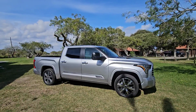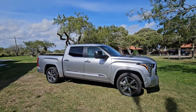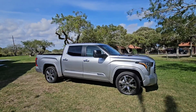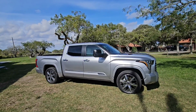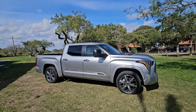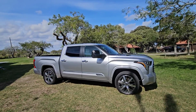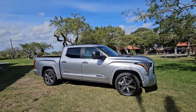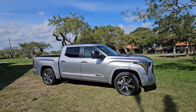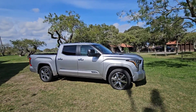One thing that's kind of confusing now, and it makes it harder for journalists to remember this stuff, is when you used to see trucks in the past, they'd be like 300 horsepower and 350 pound-feet of torque. Now they have such odd numbers that you actually have to look at the paper to remember it. 437 horsepower and 583 pound-feet of torque. I would have assumed there's a little leeway there just to round up a little bit to like 440 horsepower and 385 pound-feet of torque, just so the numbers are a little easier to remember. That said, this is a gorgeous truck.